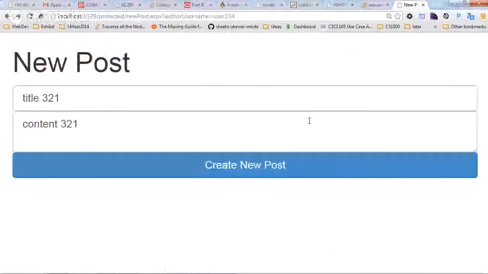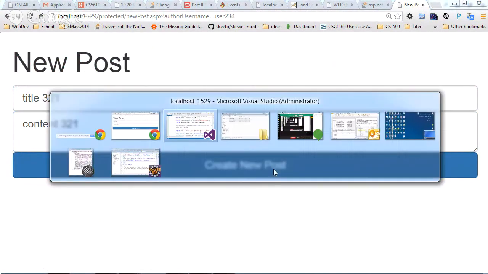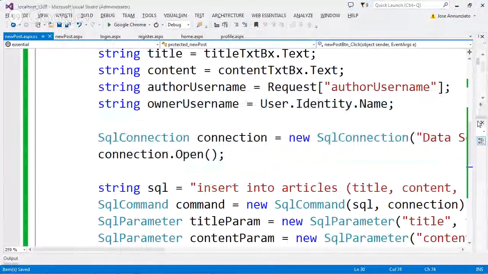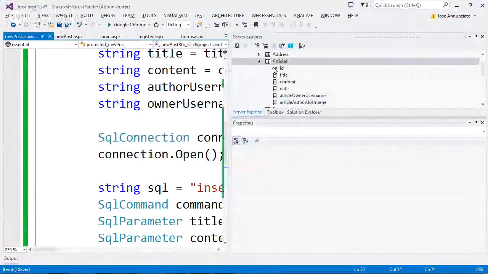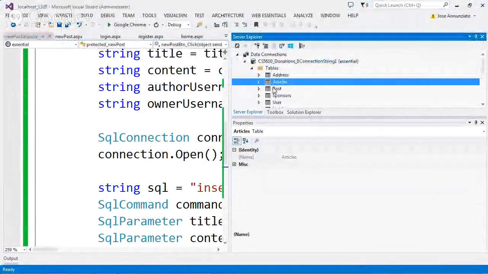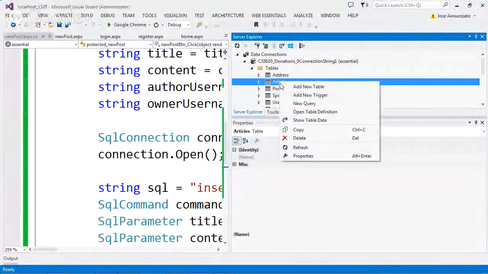Let's go back. Let's refresh. And let's do title 321, content 321, create new post. All right, it didn't blow up. Let's go back into the database and see if it's there. You can say articles, view data.